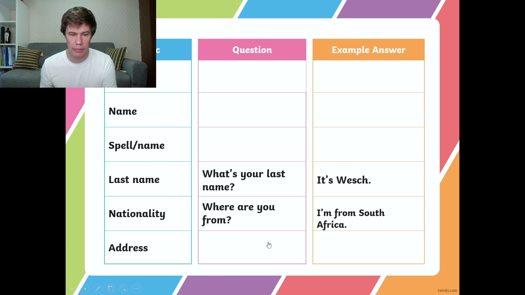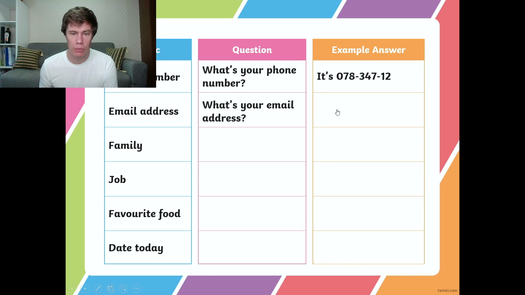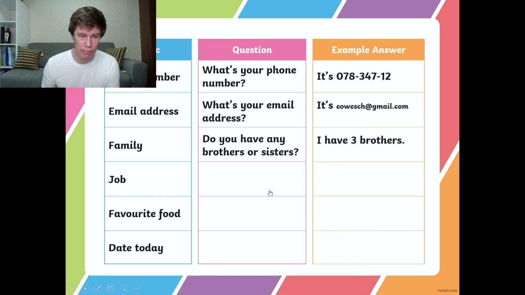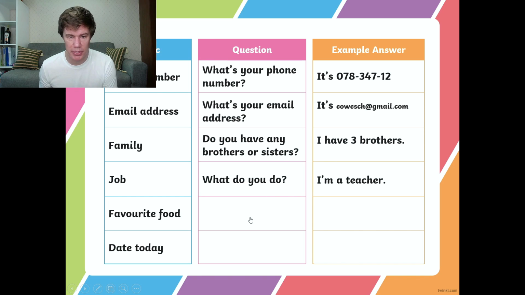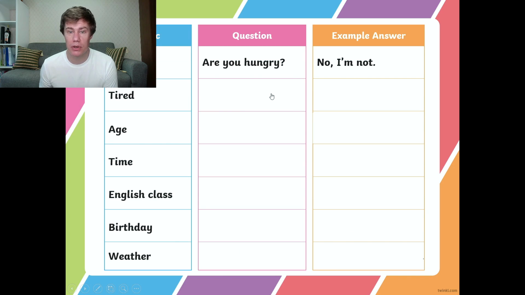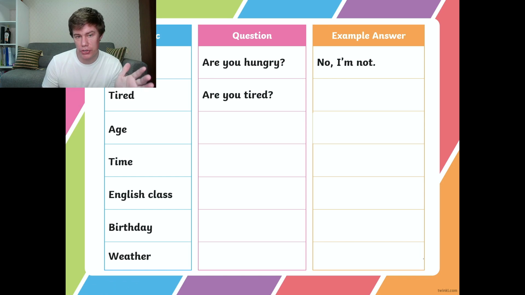From South Africa. What's your phone number? What's your email address? Do you have any brothers or sisters? I have 3 brothers. What do you do? I'm a teacher. What's your favorite food? I love pizza. Are you hungry? No, I'm not. So I would suggest going through all these questions first with your students and practice with them.